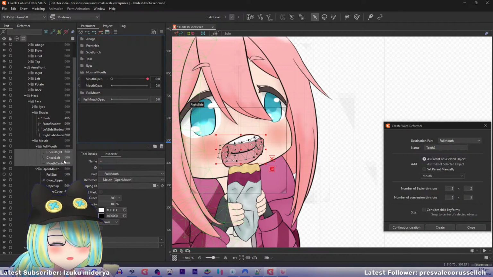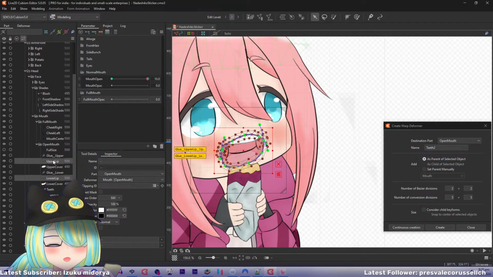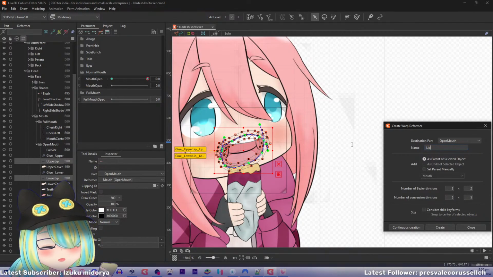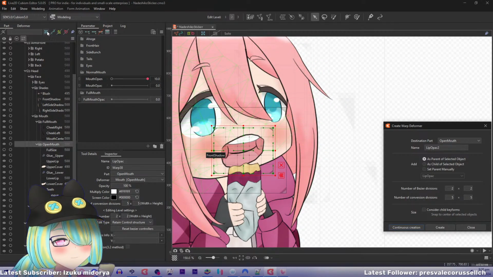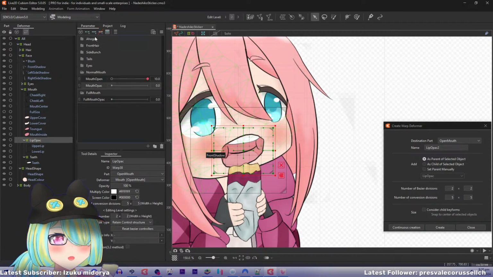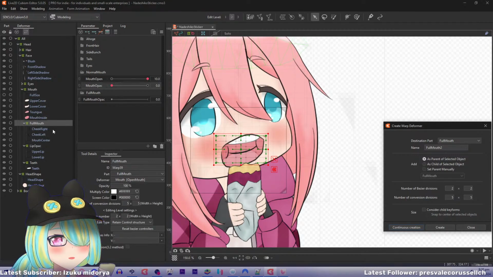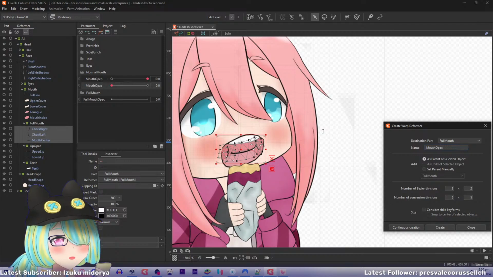So the fun bit about this is that I only need the lips as the bit that has opacity. So let's say lip opaque. Put that into a deformer, and this will control this part. We'll do the same for here. This is going to be the full mouth into the mouth opaque.